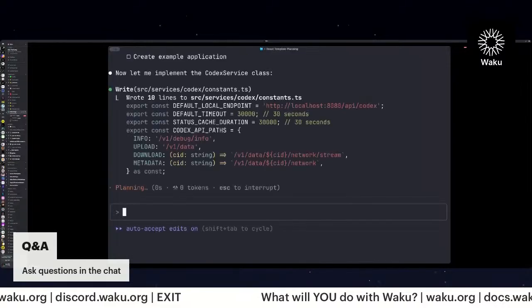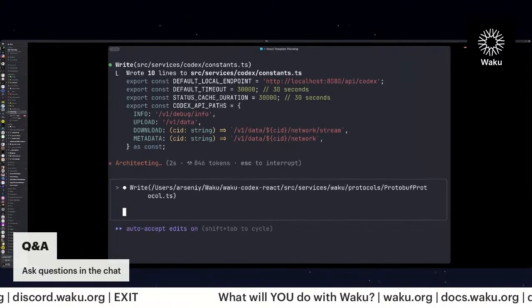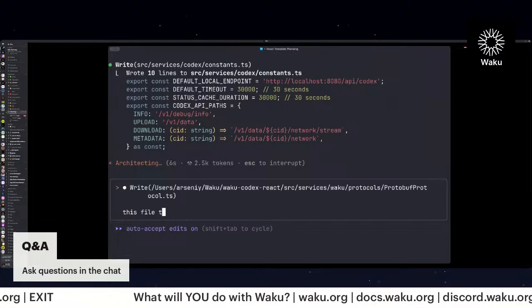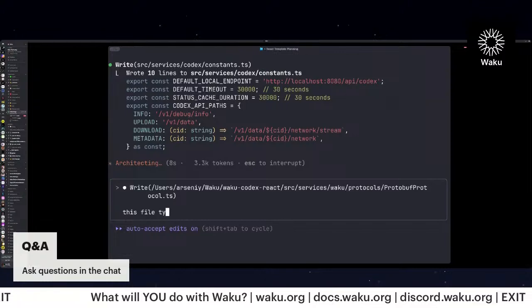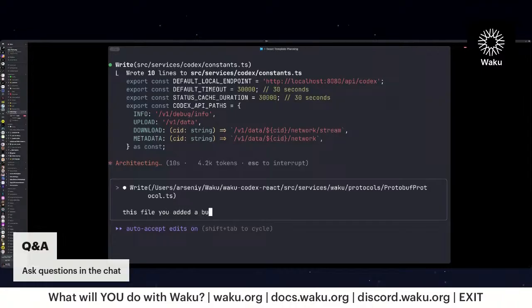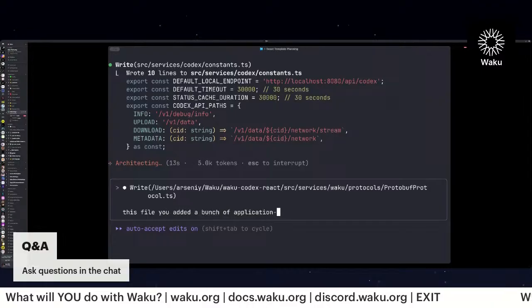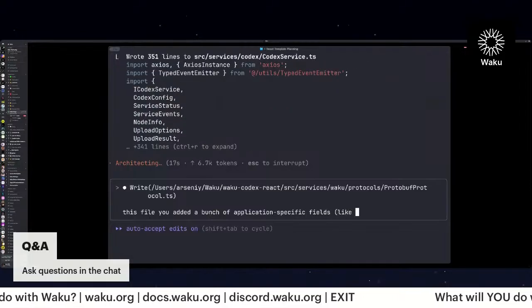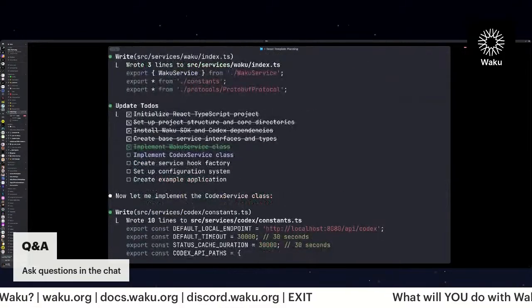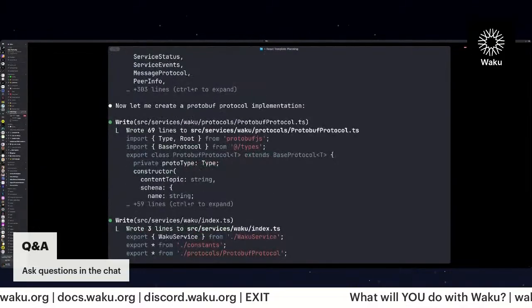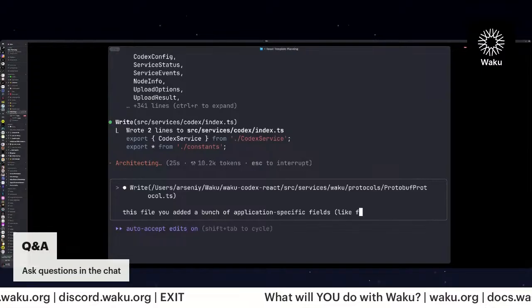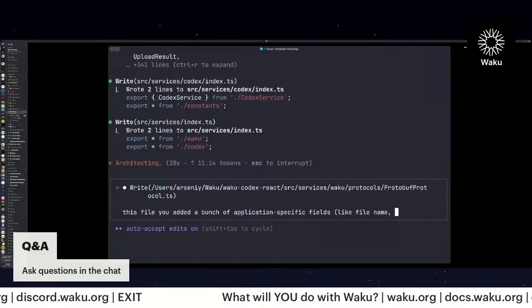Here, I guess I can. For this file, you added a bunch of application specific fields like, I forgot the exact file name.